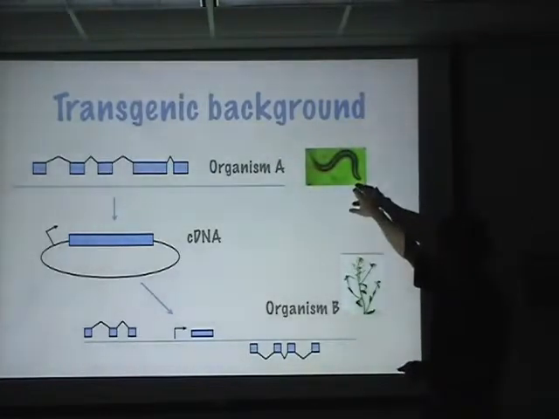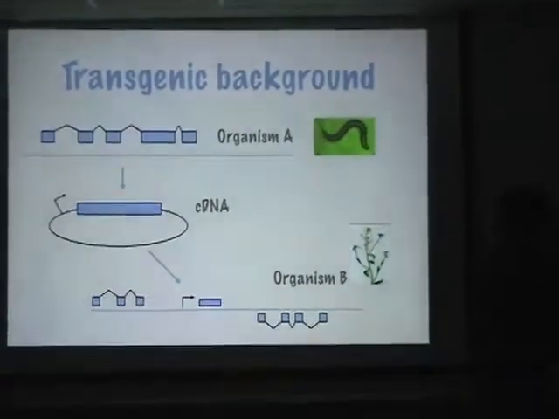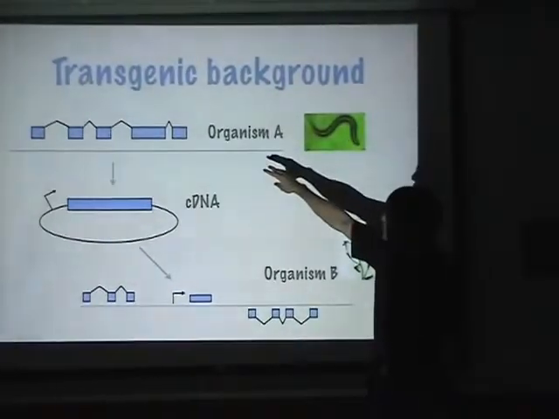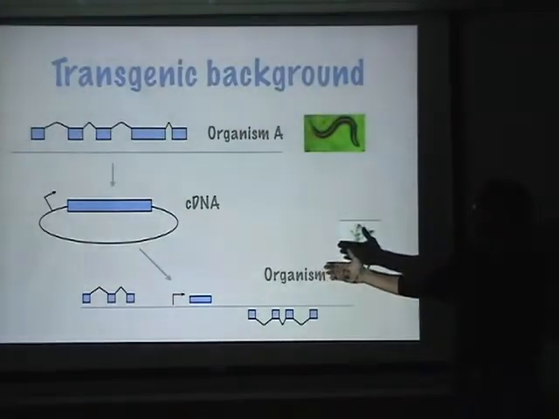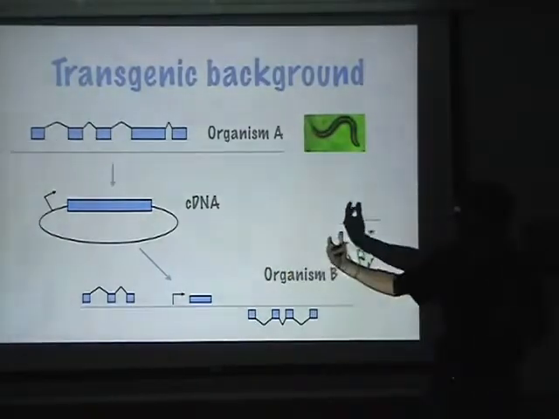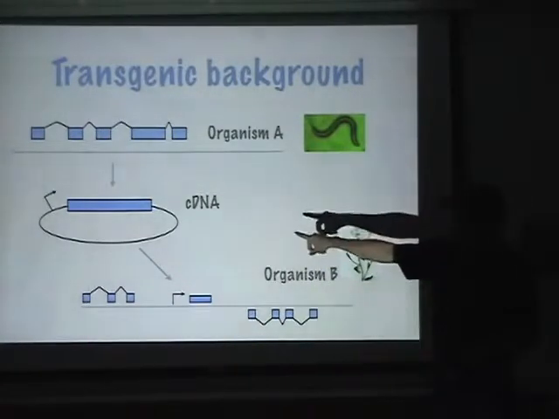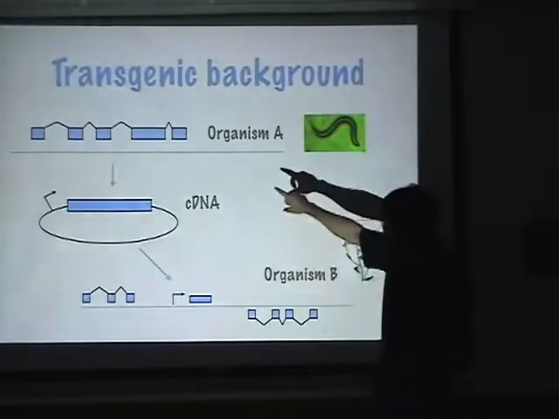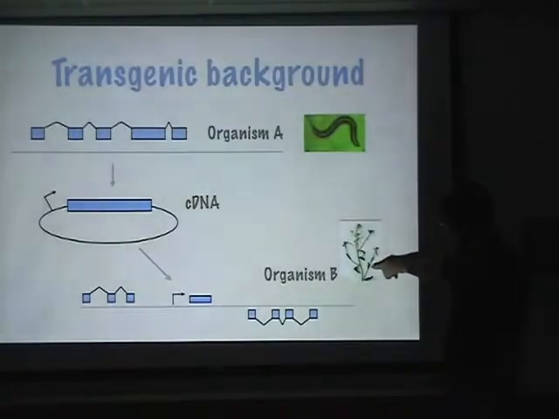So for example, maybe you work with a worm, and there's a gene that you like from that one. Generally, you can't take that whole gene and stick it from one organism into the next, because the introns can be quite large and it can be too big to transport from one place to another. So what people do is they take the intermediate of this. This actually comes from the messenger RNA, which has all those introns removed from it, and that's called the cDNA. And they take that and put it in what they call a vector, and take that from one organism to another organism. So you take the gene out of this worm and you get it into this plant. And this might confer something like frost resistance or whatever, some beneficial kind of thing.